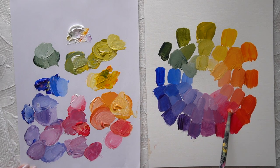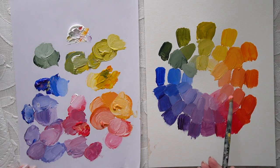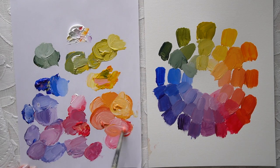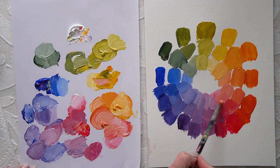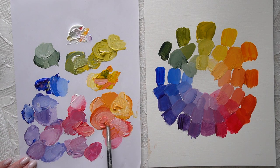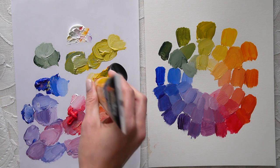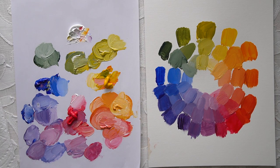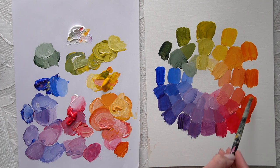I believe to get better at color, you need to exercise and train your eyes. So learning what happens when you add white or yellow or mix colors across the color wheel, all of those things will just help you in turn be a better artist. And I'm speaking to myself as well. So again, this is just a basic color wheel. I definitely recommend getting out your paints, painting along.